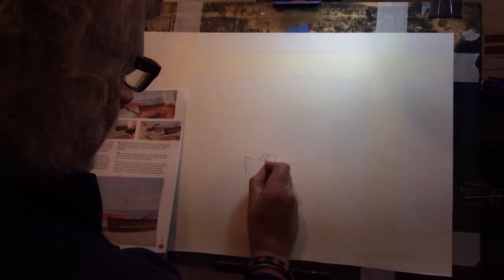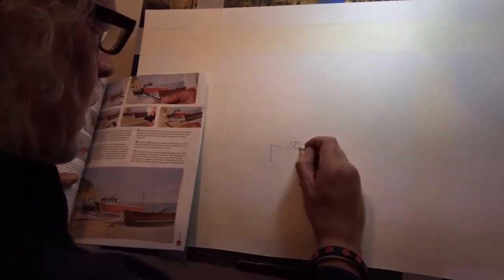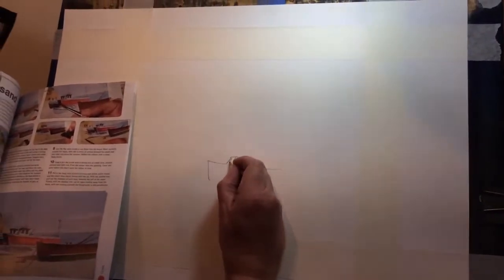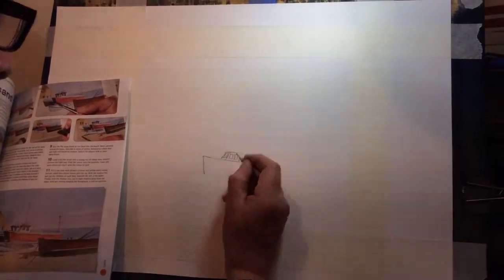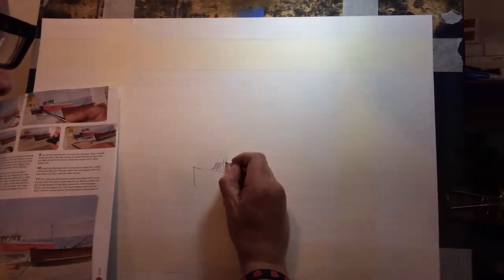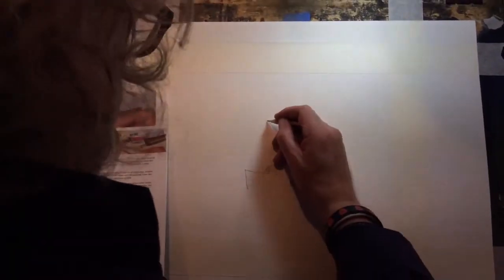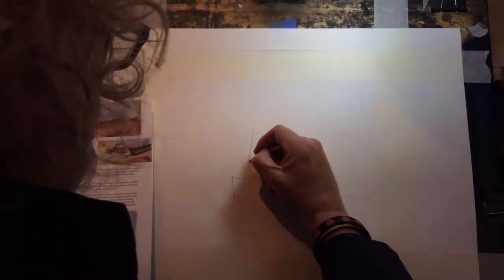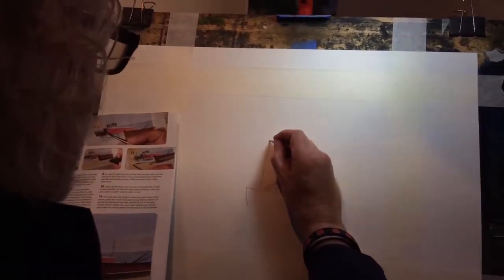A couple of windows. When you're drawing things like windows, you don't need all the detail. You don't need sash windows and window catchers. And on top of that, this is nautical terminology, a few boaty bits, squiggly bits, and a little mast. Sorry for you southerners, a little mast coming down there.